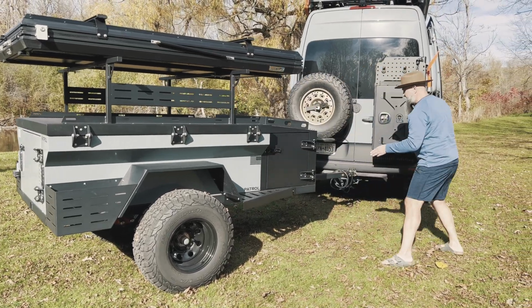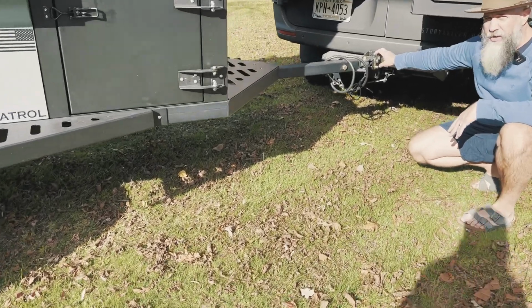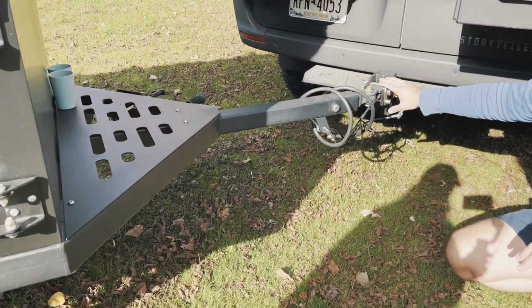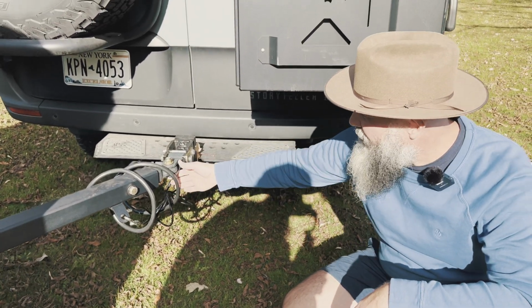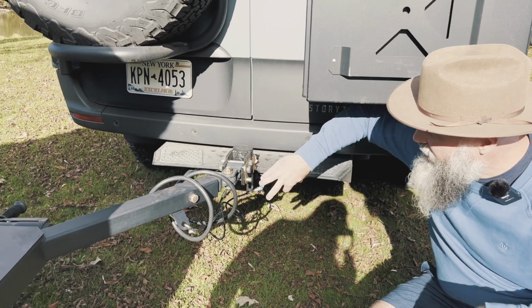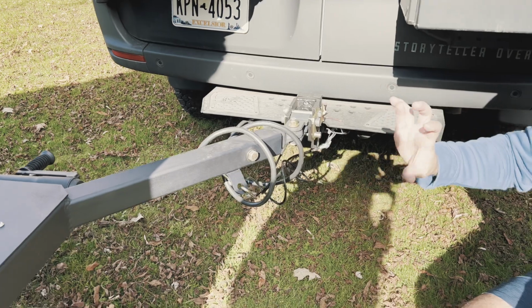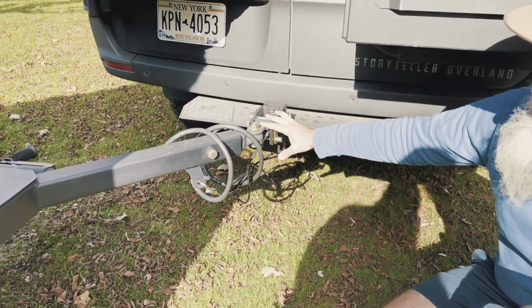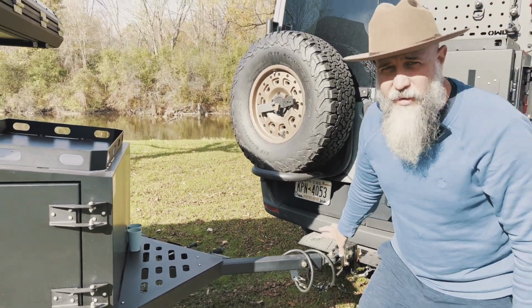Let me show you this hitch real quick so you can see how this looks. It's not your traditional hitch. So with this hitch, we can go truly off-road and overlanding, up and about and all that. You can see it's not like your typical ball hitch. This swivels that way as well as this way. So it's got three different, it's like a gyroscope almost, which will swivel in all different directions. So basically you can climb over big things. One that's included with the trailer as well.